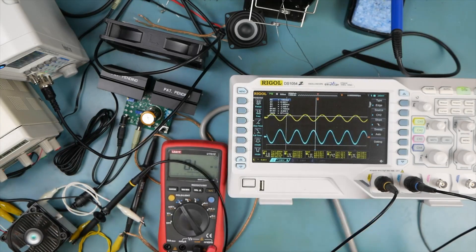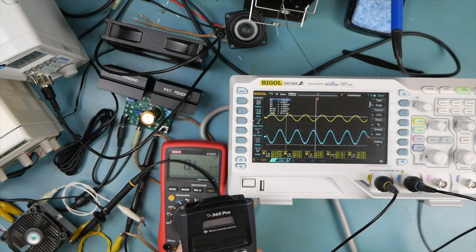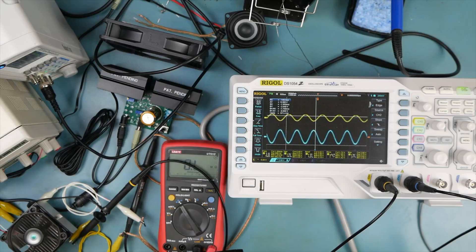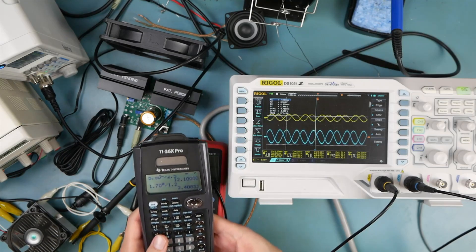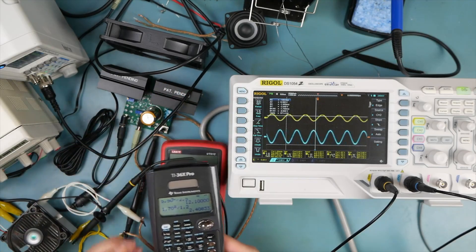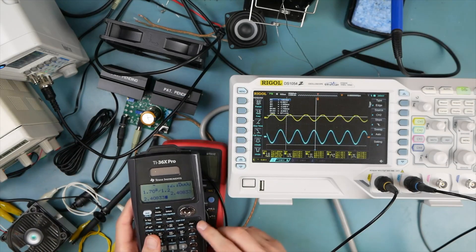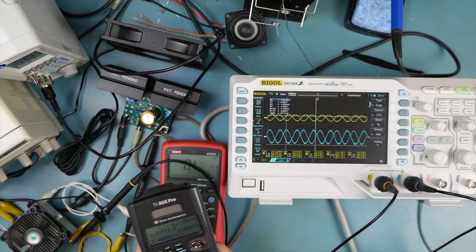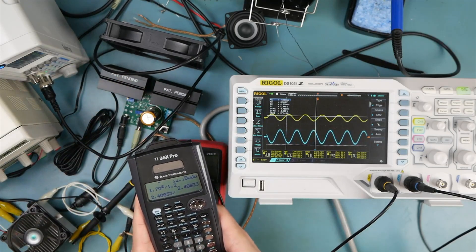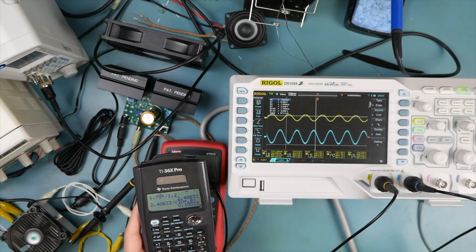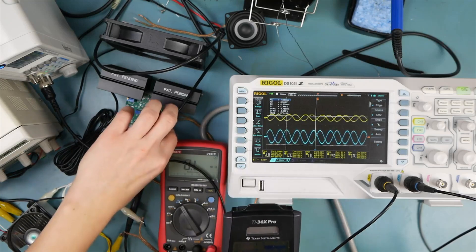Right now we're seeing an RMS output amplitude of 1.7 volts. So now we're taking 1.7 squared divided by 1.2. That is 2.4 watts. That means our FETs are burning a lot of power. We're at about 10% efficiency. It's not super.